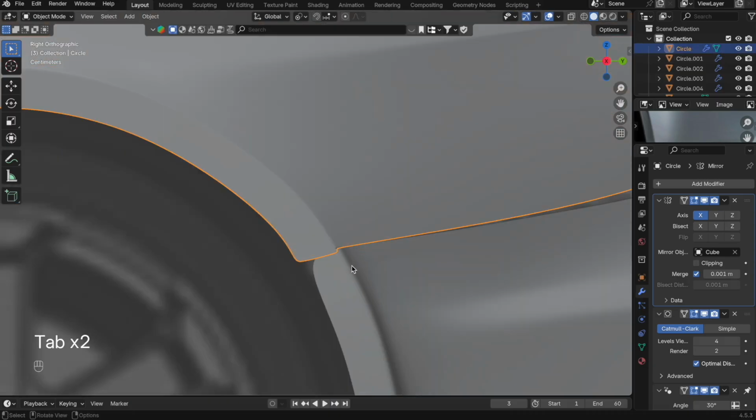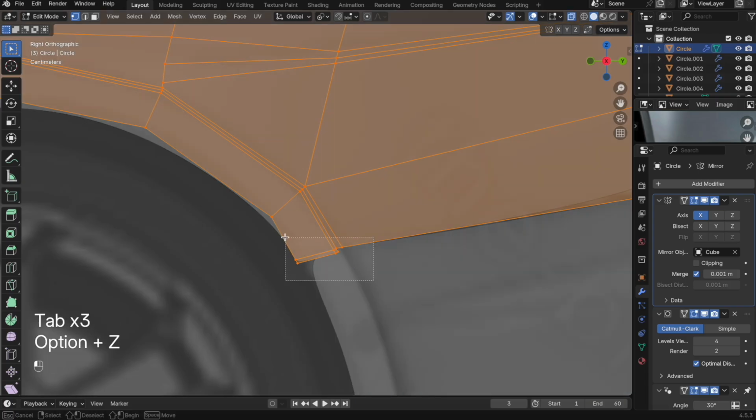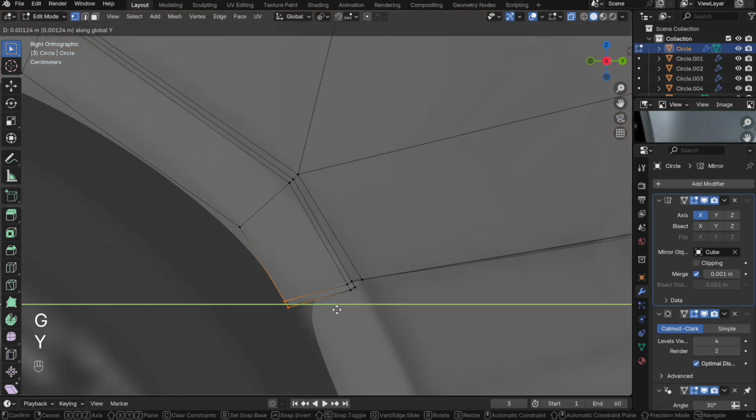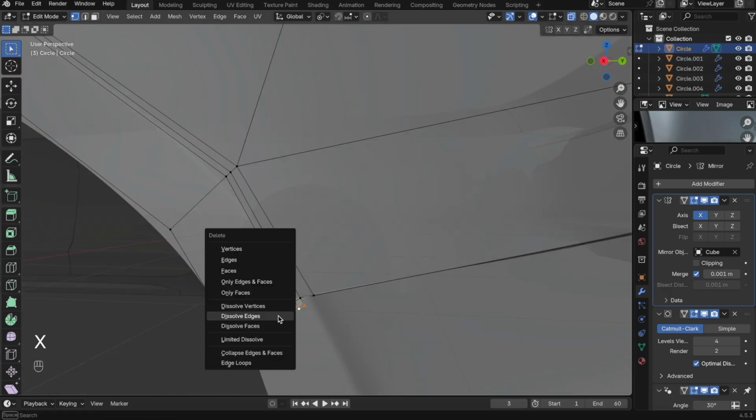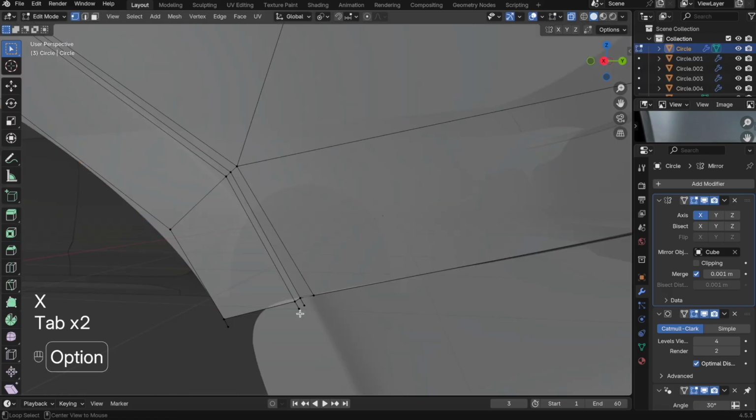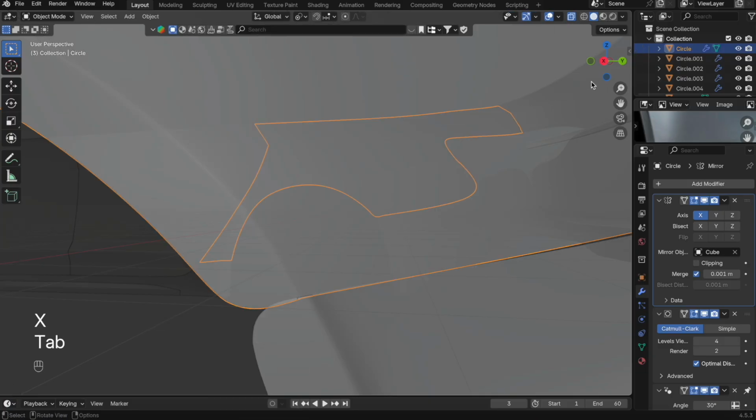And now with this area, we just have to make this make sense. So here's what we're going to do. We're going to carry this back a little bit. Notice we might need to just get that away. With this group of vertices right there, we might just need to delete vertices.